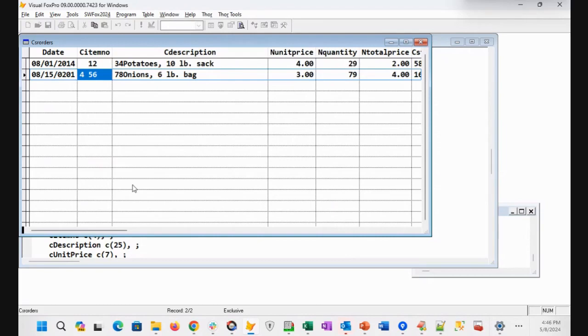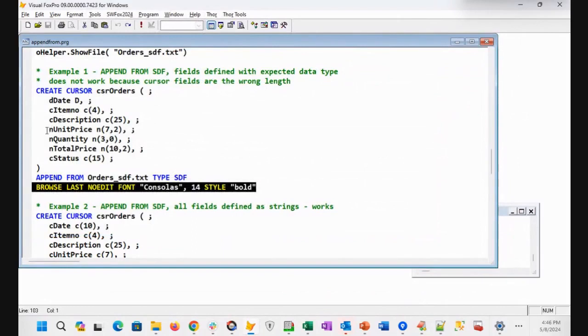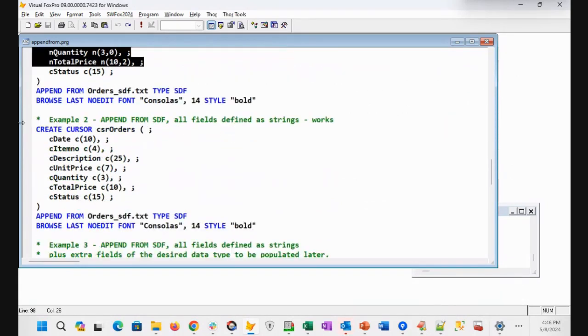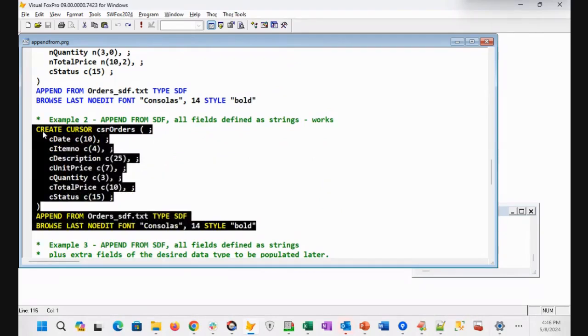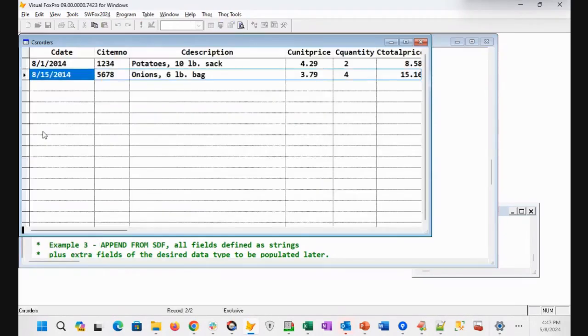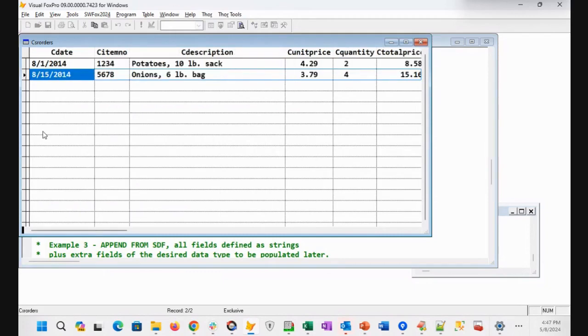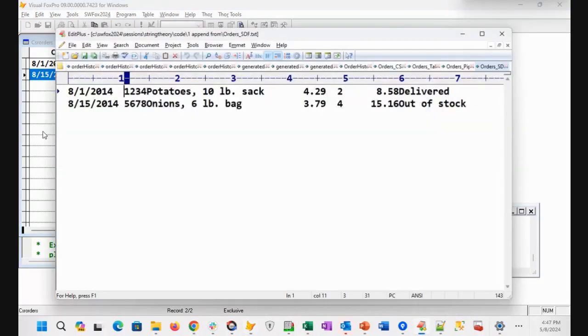And the reason the lengths are wrong is because we defined the date as a date and the numerics as numeric. That worked fine for all the earlier examples, but it does not work here because the fields are the wrong length. So one way to handle that is to define everything as a character and bring it in that way. But now we have character values where we really wanted numerics. And similarly in the date, that's actually a character field that's 10 characters long in this case. So what do we do?